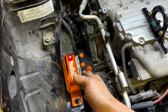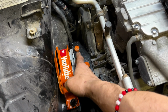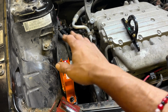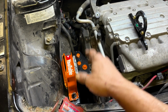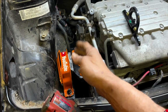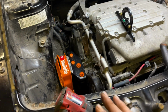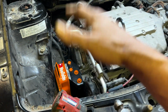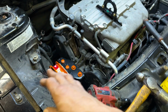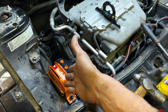What I really wanted to do on these brackets was make this to where it affixed in the original locations, but that wasn't possible. I knew I needed this style motor mount to be able to take the torque, but I could not make it to where this met up with here without making a special attachment for the brackets and then grinding out the brackets and doing a whole bunch of stuff. But we needed to be able to take up to like 500 horse with one of these brackets. And even if you're not running a supercharger or something like that, this bracket is exceptional because you're probably never going to replace this thing again.